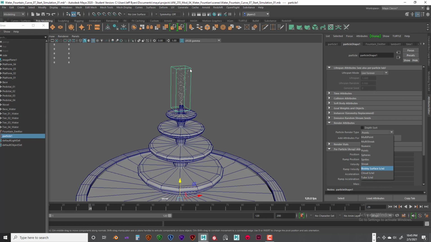So hopefully before you do your simulation that you save your scene so you don't have to model again in case things go really bad. So we're going to do blobby surface. That's what I want everybody to do. I'm going to be grading you on that, but I will have an alternative for those of you that just can't get it to work, that you can do the streak. Okay? Alright, cool. So let's go ahead and do blobby surface.